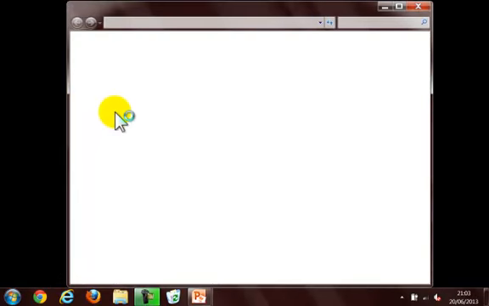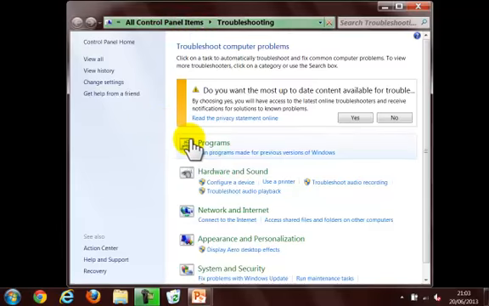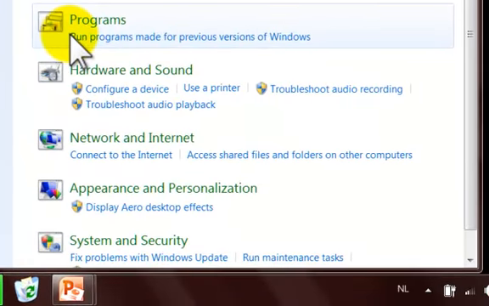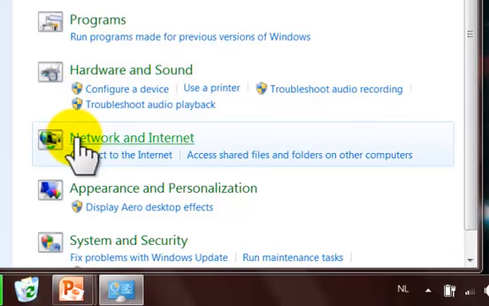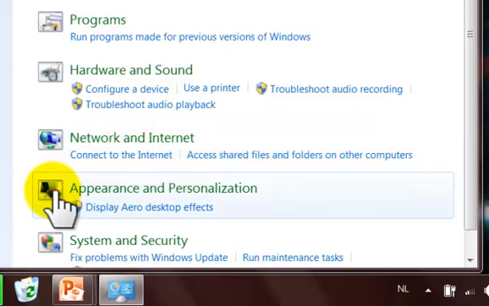This is the troubleshooting window, and as you can see here, I can troubleshoot my programs, this is software. I can troubleshoot my components like hardware. I can troubleshoot my network if I have a problem with my homegroup, for example. I can troubleshoot the appearance and the settings.